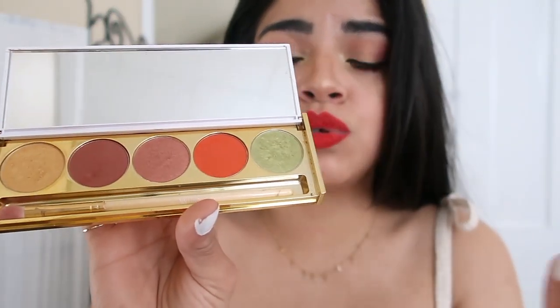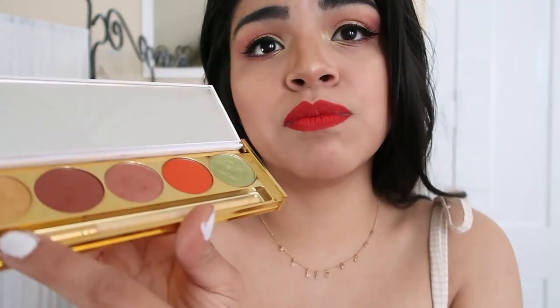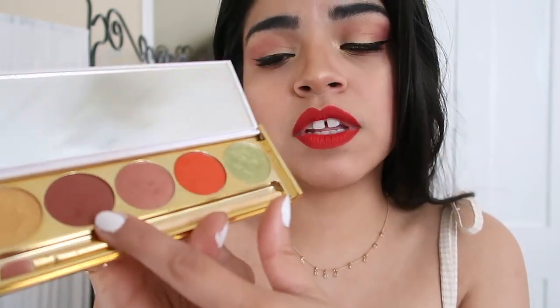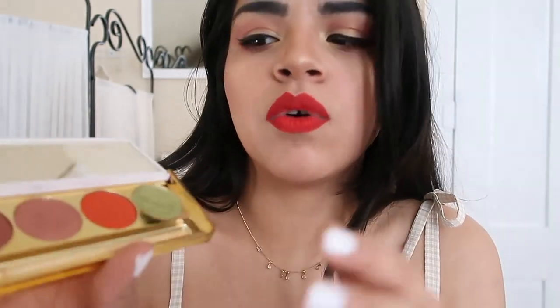I still very much do use this, but as you can see, it's still lasting me a long time, which is crazy. I definitely remember loving Soleil. Remember using this one definitely a lot for my outer corner. Oh my god. And this green one right here, I'm definitely gonna be using this one now that it's getting warmer out.